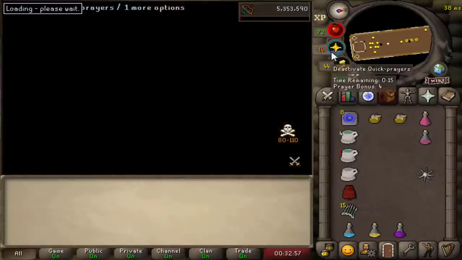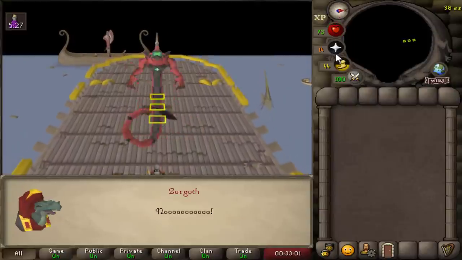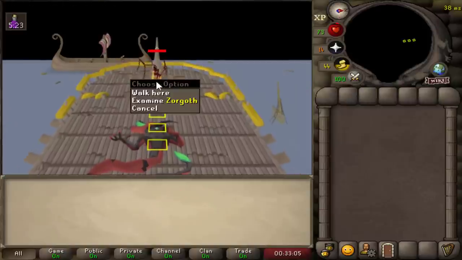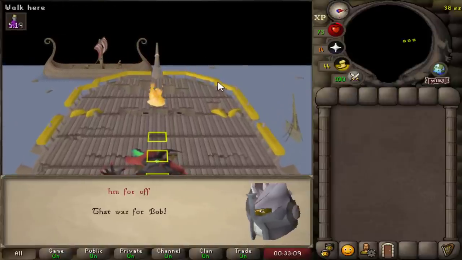Oh my god, we did it. The attempt after we died. Oh, I'm so upset. Oh, Galvik, sit the fuck down. Sorgot, sit down. Die, die, die.